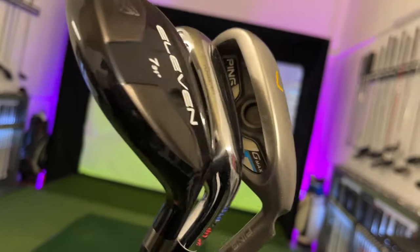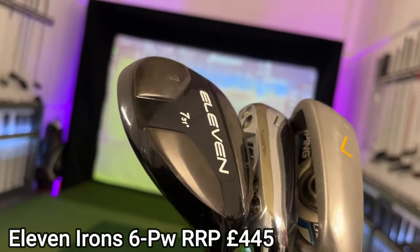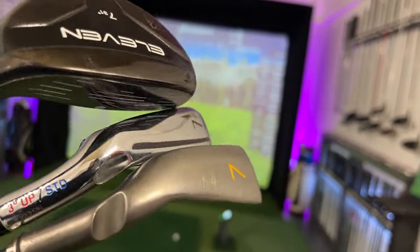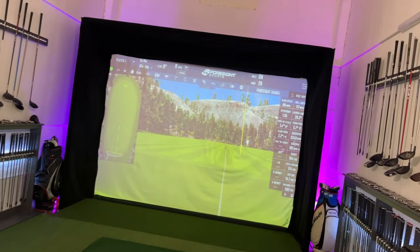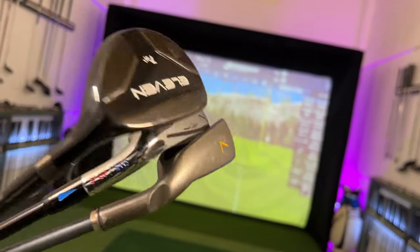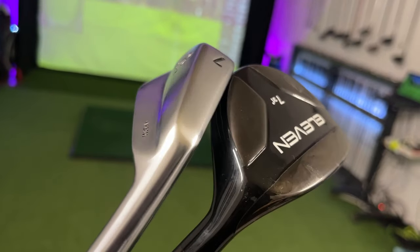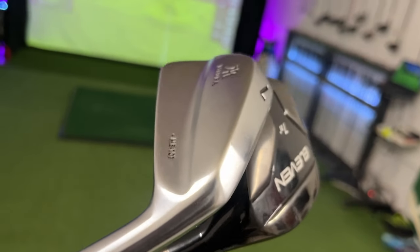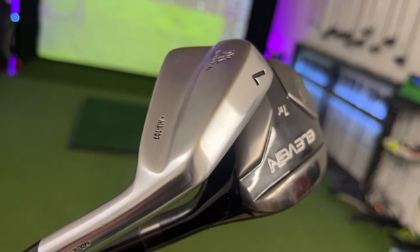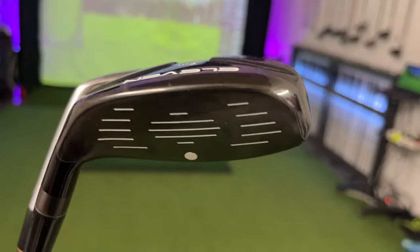However, here's some downsides. Number one, the XI's new club, new shafts — they look great, but obviously going to be quite a bit more expensive than the two second-hand options I've got here, which were pretty close to the mark and won't be as forgiving due to their head start. But in terms of the most forgiving irons without them looking like a hybrid, you can't really go any more than these two. Number two, irons are a sliding scale — ultra-forgiving versus very unforgiving but very controllable: high shots, low shots, left-to-right shots, drawers, shot shaping, etc. — easily manufactured. This club is very much just in one gear.